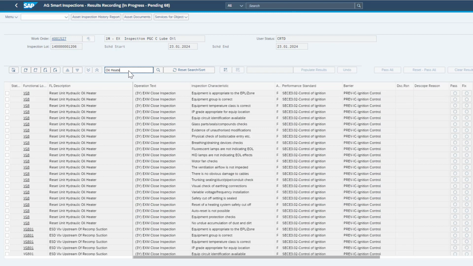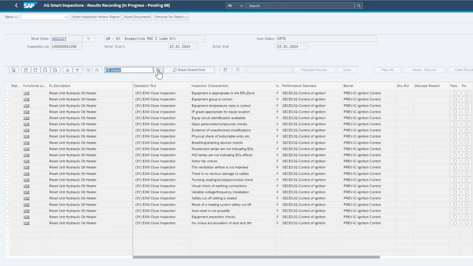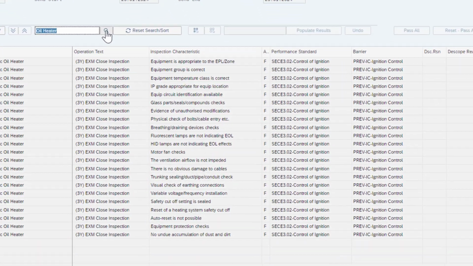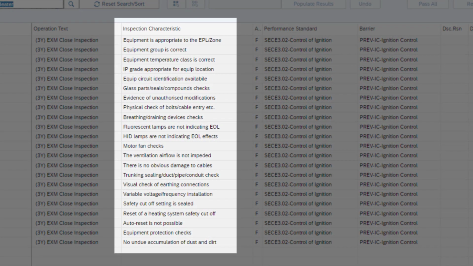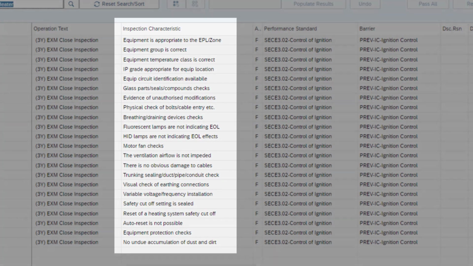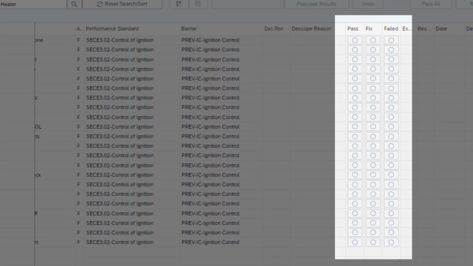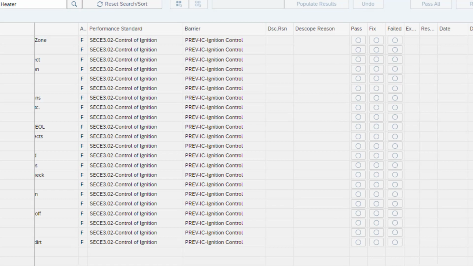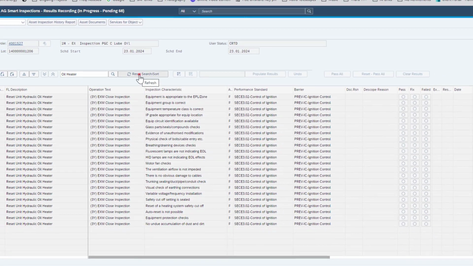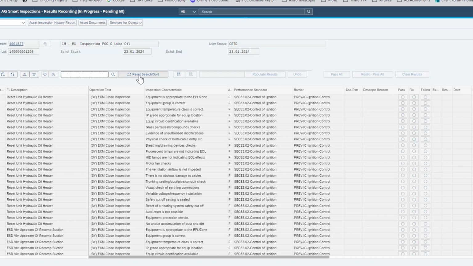If I filter in oil heater, you could see that all the inspections that must be carried out are listed over there. They straight away come from electrical standard IEC 679. In front of all of them, you see pass, fail, or fix. These are the 3 options that the technicians could select. While pass or fail indicates what it exactly means, fix represents situations where as found was faulty, as left was good. So technicians manage to tweak things, a small fix, in order to ensure the equipment is properly functioning again. These are recorded for reporting purposes down the line.